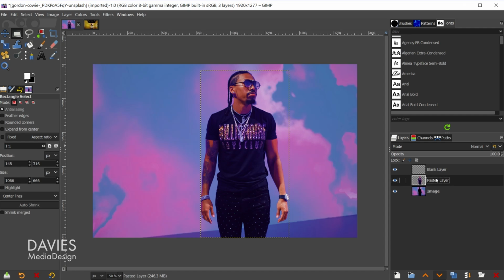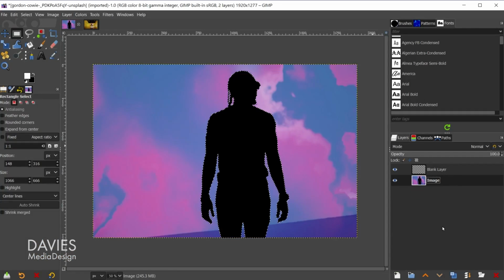Something you may have noticed about this is that that floating selection layer that's being created is being created above the original layer. So that's not always the case. You can change where the floating selection layer is going to appear. So let me just back up. So this is the point where we cut the shape out by hitting Control X.